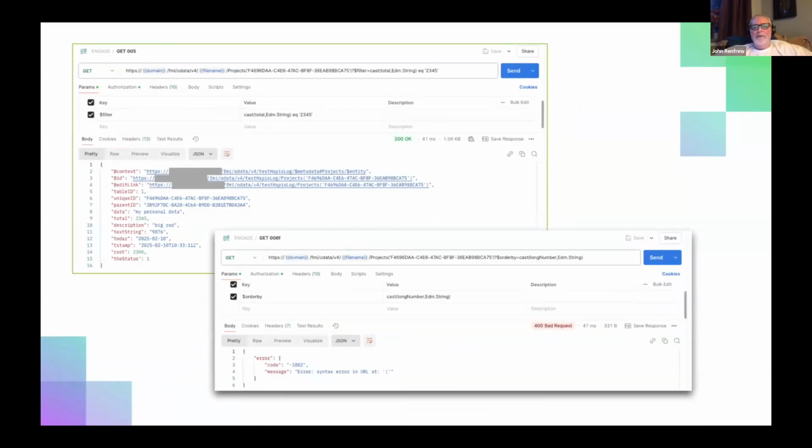I want to filter the total to where it's 2, 3, 4, 5. But this is obviously a test case: if I made that total field a string instead, could I find that field where it equals 2, 3, 4, 5 as a string? And as you can see at the back, it has found the record.